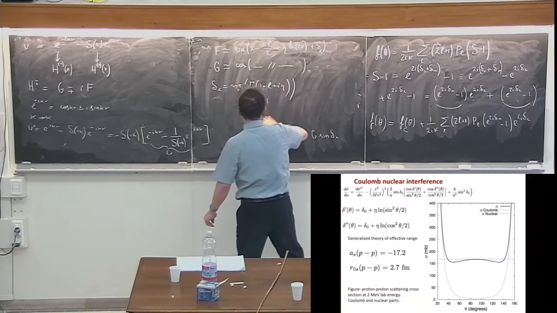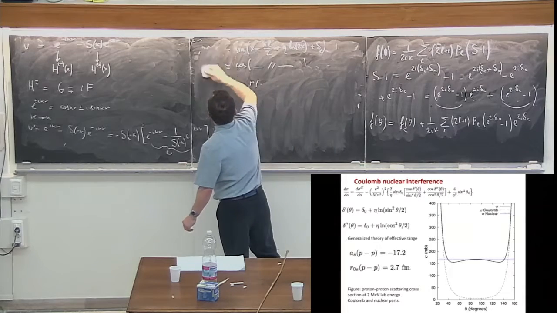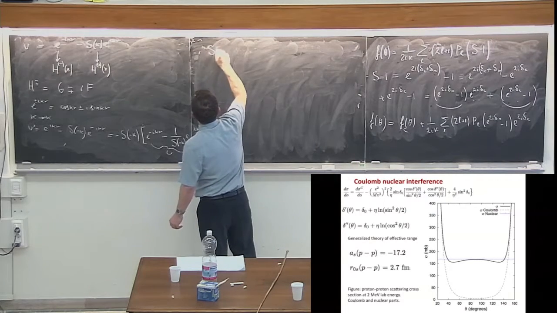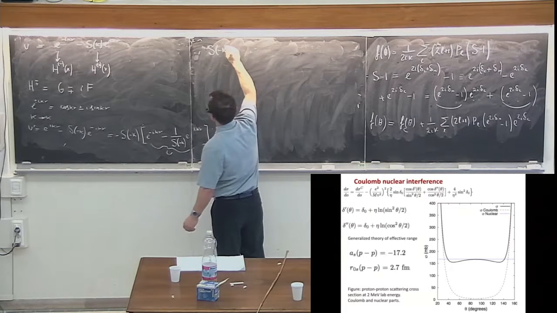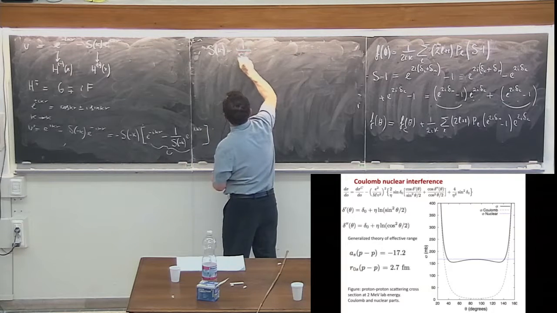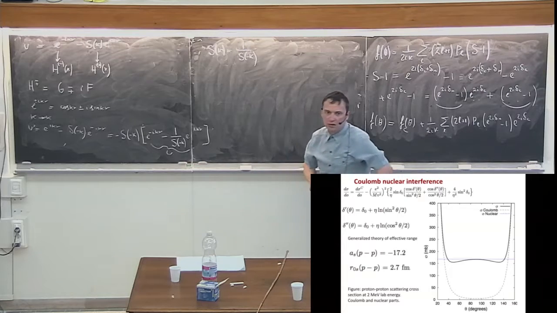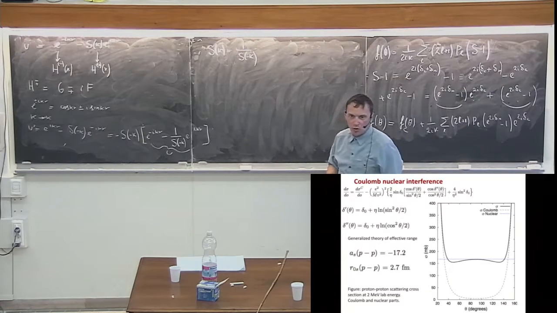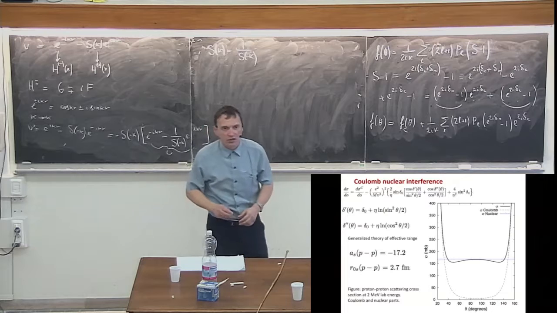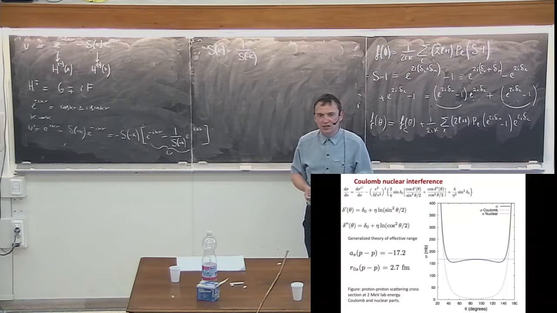So if this is u, that tells me that actually I have a property, and the property is that if I compare them, this one and that one, then S of k equals 1 over S of minus k. Okay, so that is one property. So I have a reflection. If I change k to minus k, I get the same thing. Okay, so then another property that is useful to discuss is what happens if I try to extend this to a complex plane. So if I start thinking of my S matrix more generally, of course for scattering k is only real. But for the purposes of theoretical physics, we can still discuss k as being a complex number.